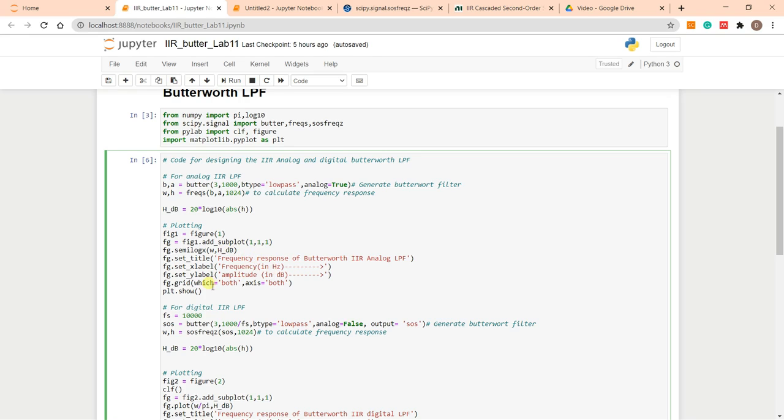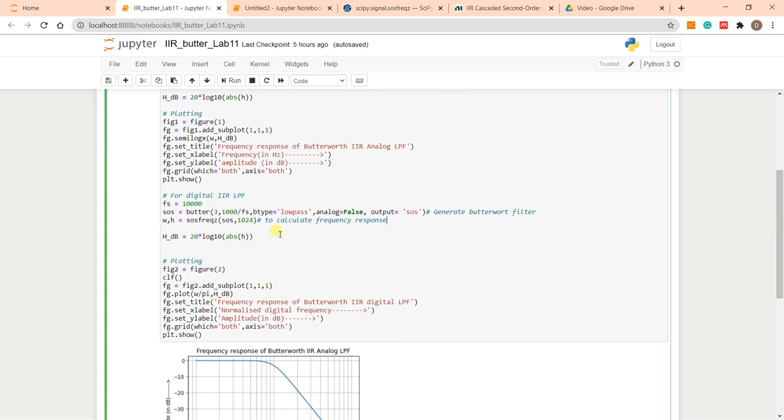Then I'm putting a grid here, and for grid you can search it. If you have any doubt about the axis, just type plt.grid in Python. It will show you the matplotlib library details. Go through that and you will get it. It is not that difficult, so I'm not explaining that to you. You just do that, and if you find any difficulty, let me know and I will clarify your doubt.